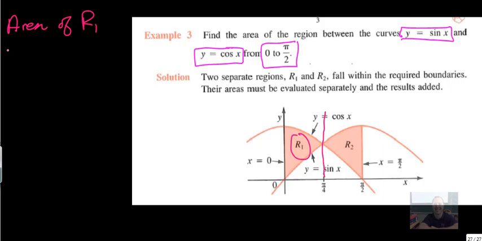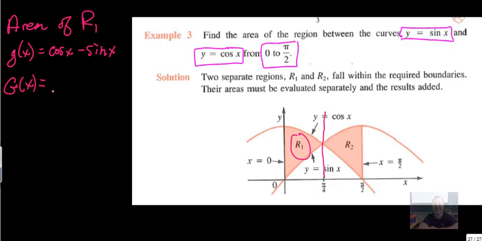Let's find one function that represents the combination of these two. So let's do cos of x minus sine of x. That is the one function that we can look at and say, I'm going to find the area under this one function. It's the difference of the two functions, with this being the function with the greater values on this interval and this one with the lesser values. And so capital G of x. So we find the antiderivative.